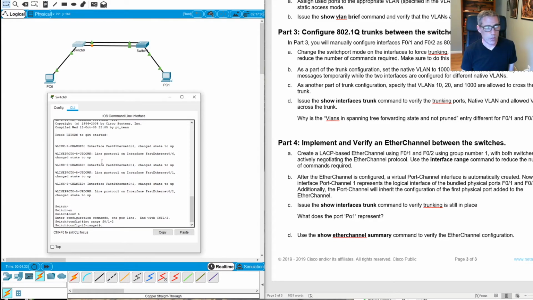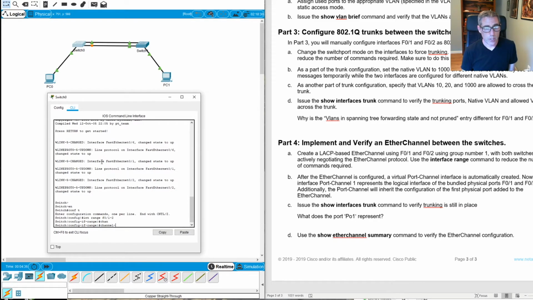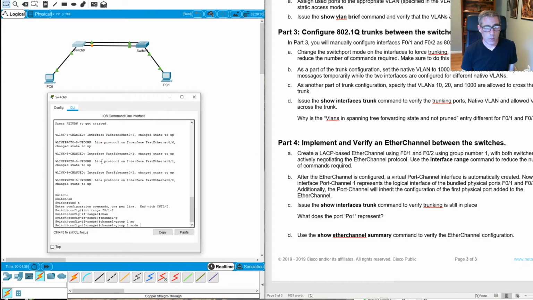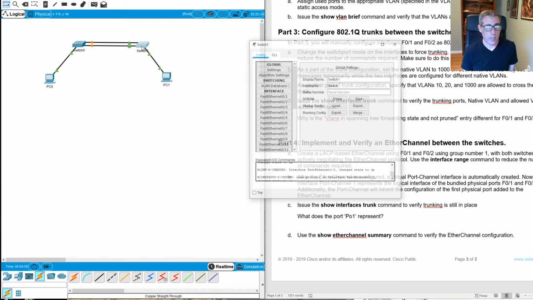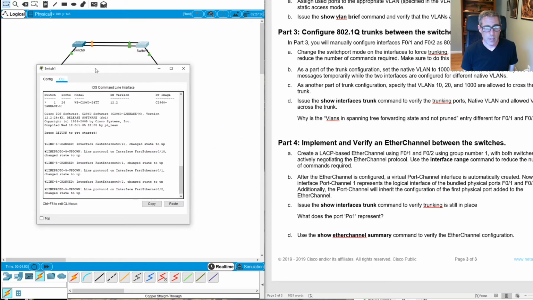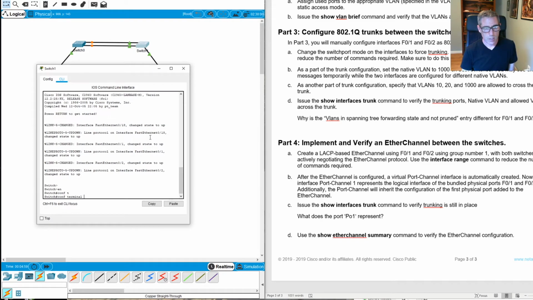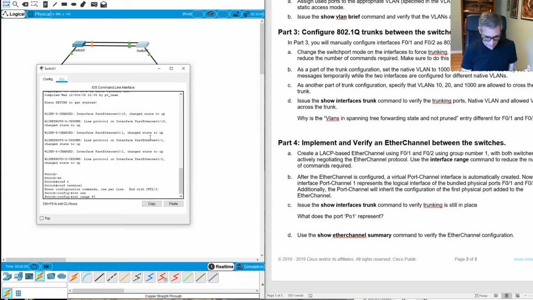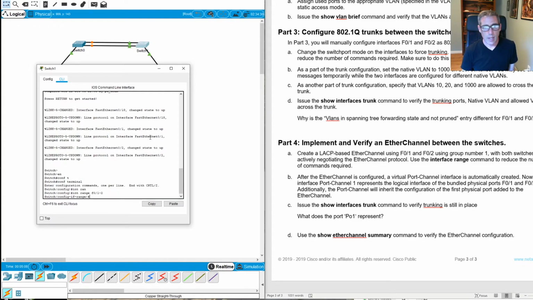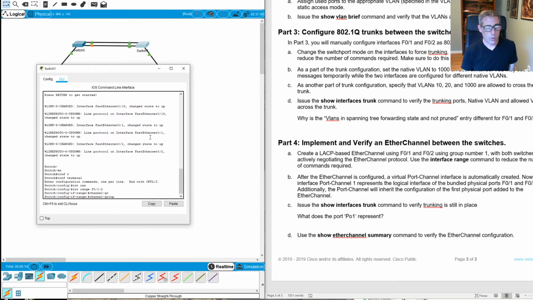And we're saying go into channel-group 1 mode active, and let's get to the other side and I'll show you what that active means. So I go here, I'll go to this command line, configure terminal, and interface range is F0/1 to 2, and I want channel-group 1 mode.